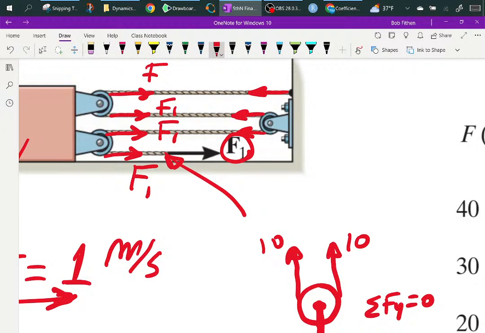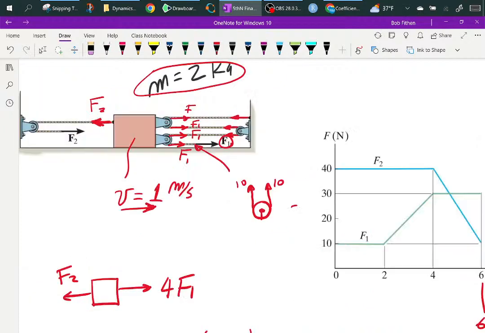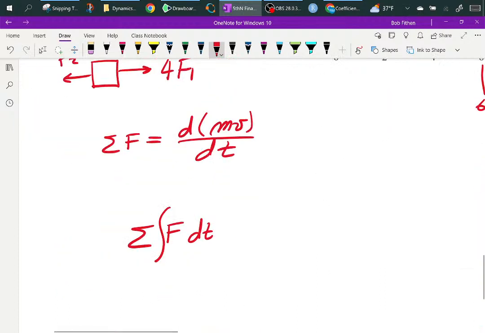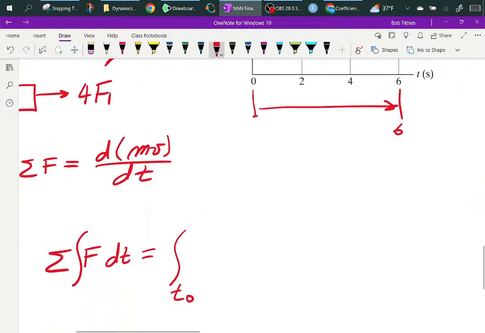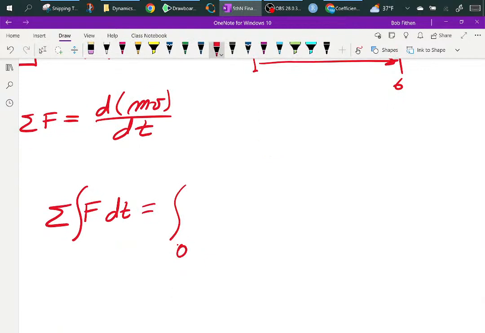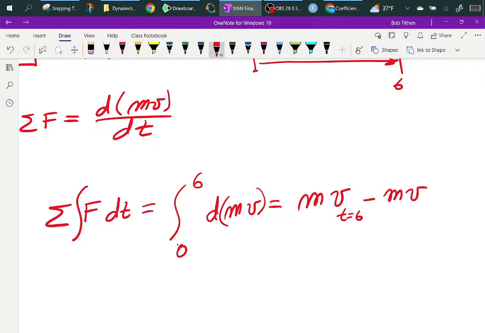So then what happens is, I just replaced this funny drawing here with just 4 F1s there, because I think I counted it right. 1, 2, 3, 4. Yeah. And so you end up with this, and then you end up with, let's say T0, which I'm just going to go from 0 all the way to 6. So I'm not even going to put in that. I'm going to say 0 to 6 of dmv, which will be equal to this part right here. I can do mv at t equals 6 minus mv at t equals 0.